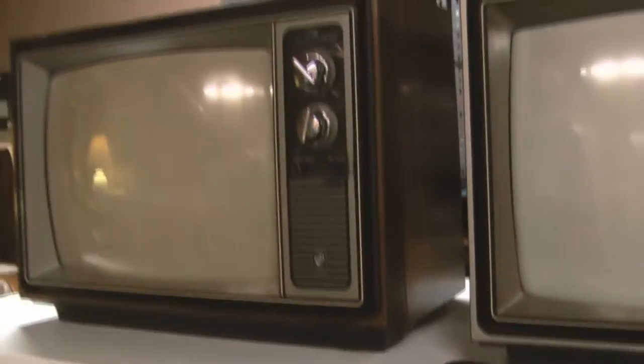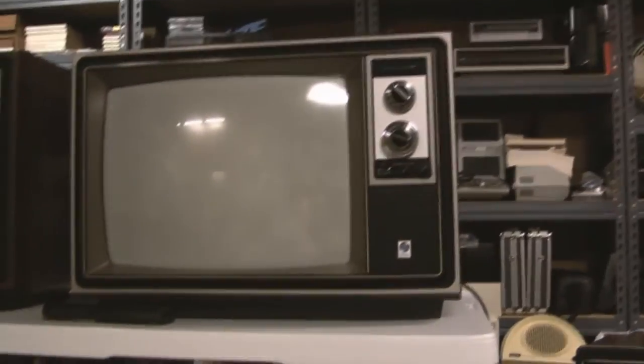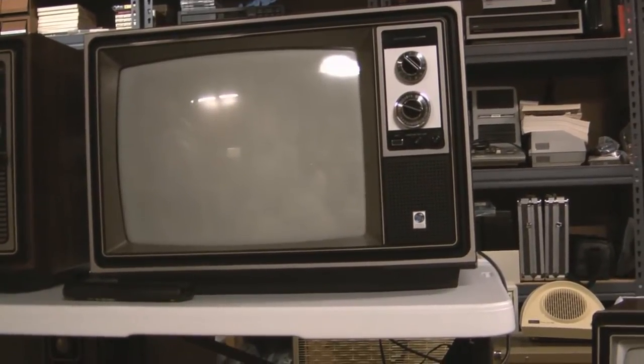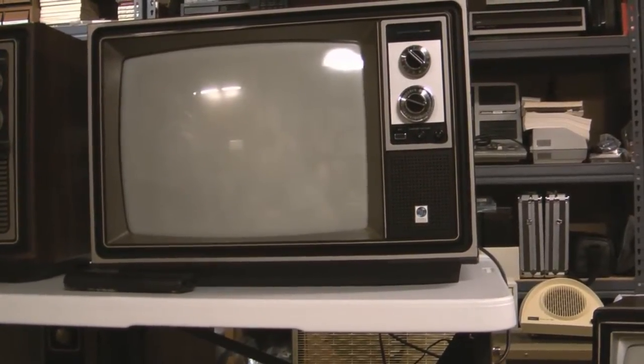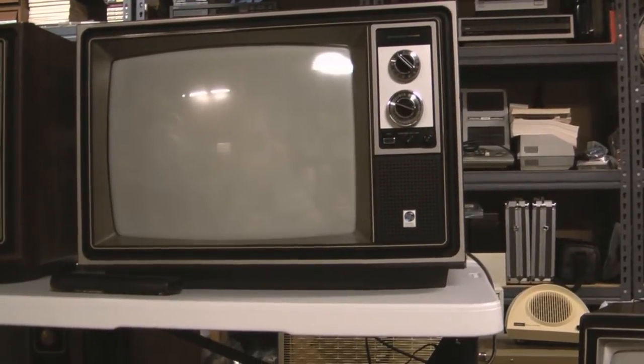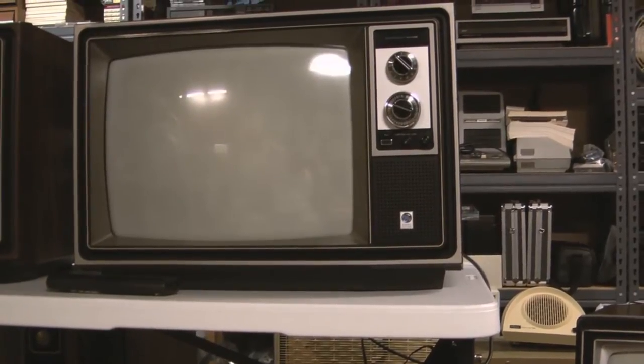And the right one, or left one, has more wood grain. Now, what's the significance of these? Well, I went over to my friend's house, and he had this TV in his room, and he finally had a Super Nintendo in his room. And we hooked it up, and I was like, holy crap, the picture is absolutely phenomenal on this.